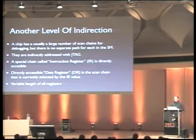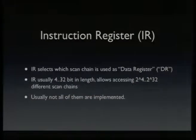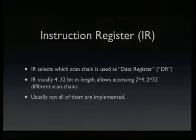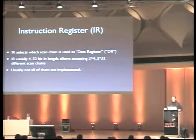So the instruction register is, as I said, the register used to select the data register. And the instruction register is usually like 4 to 32 bits in length. This is implementation specific, so every chip has a different IR length. And for example, if the IR is 4-bit, it allows you to select 16 different data registers. If it's 32 bits, well, a chip doesn't implement 4 billion scan chains, so lots of them are usually not implemented, but they have for other reasons a long IR, maybe because they wanted to align the numbers in some way or have some special bits or whatever.